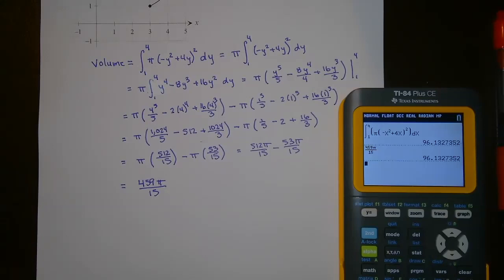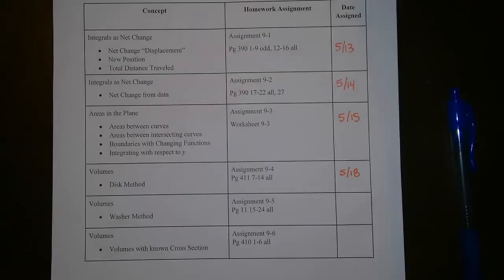Okay, all right, you guys, that's it. Let me get the assignment sheet and we can do that. Okay, so what I want you to do is page 411, 7 through 14, all. And I'm going to give you guys a picture of the page too, okay? So that you guys can do this if you don't have your textbook anymore.